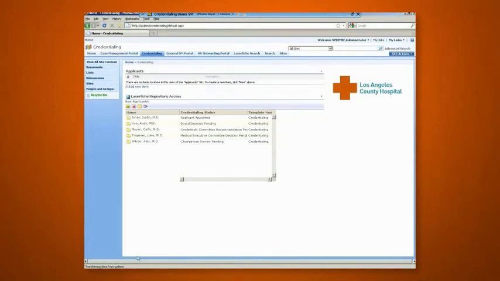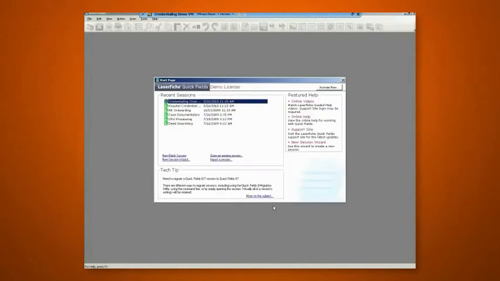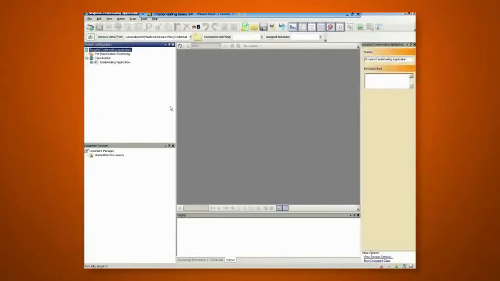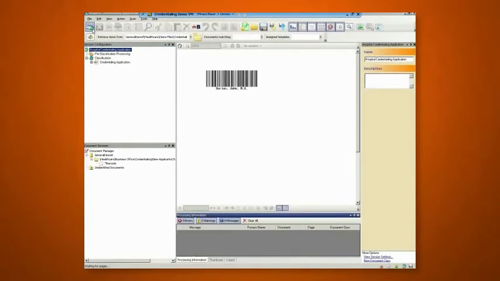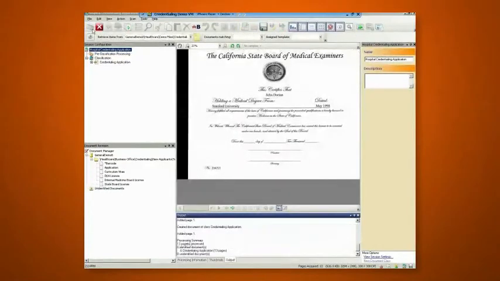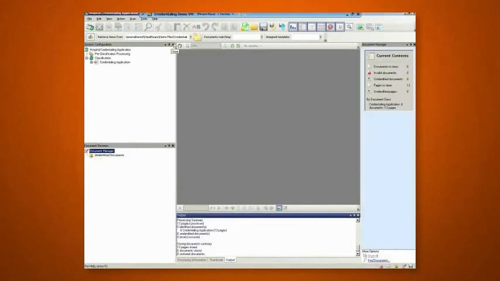So the case we're going to walk through is a physician coming in and looking to be appointed for privileges at our Los Angeles County Hospital. The first thing we're going to do when we receive their application packet is scan in all the documents into our Laserfish repository using the QuickFields scanning platform. When we receive Dr. Dorian's application packet, it's going to come with some supporting documentation like his CV and his DEA license. We're going to batch scan that all together, and Laserfish QuickFields will separate all those documents and name them so that we can review them and make sure he has everything he needs before we start pushing this application through the credentialing process.